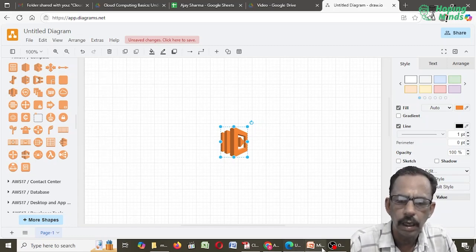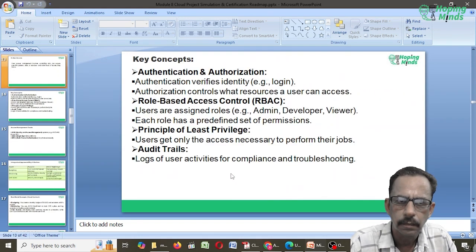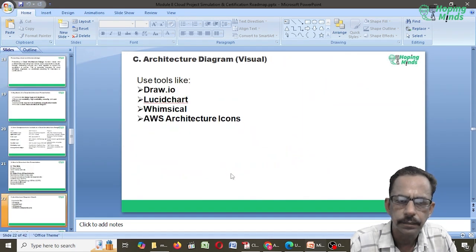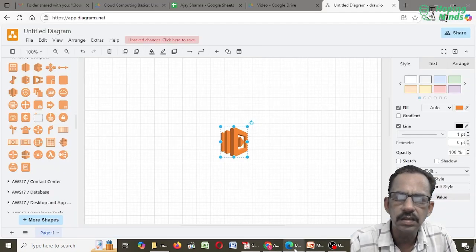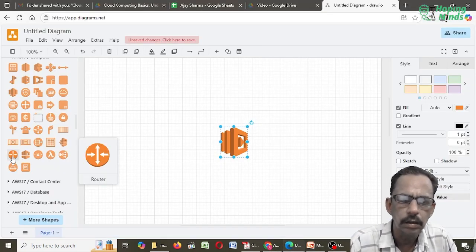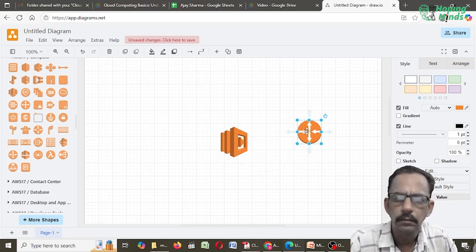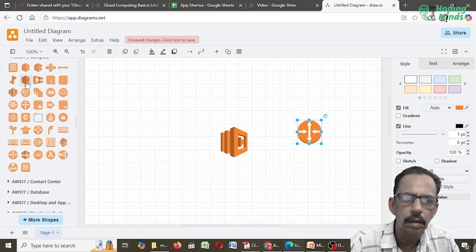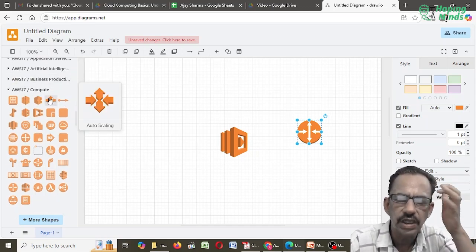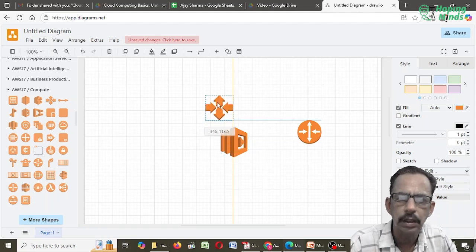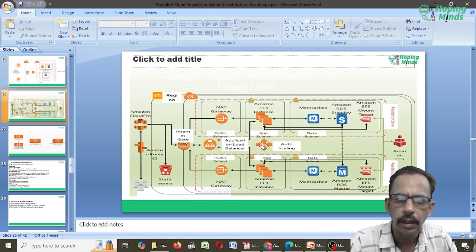Routers, like I have put some routers here also in my diagram. Where is the diagram? Look here. We have the router. So if we have to design that, we can use it like this. So in this way you can design. You just want compute. This is auto scaling. If we have to implement auto scaling somewhere, I mentioned it here, like router, like here, auto scaling.